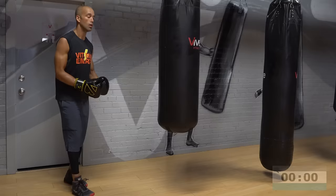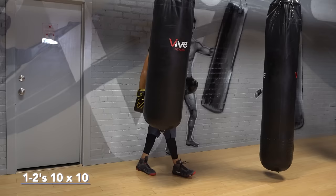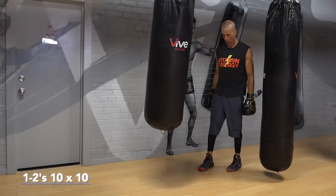1-2s as hard as you can. Ready? Go. 1, 2, 3, 4, 5, 6, 7, 8, 9, 10. 1, 2, 3. All the way. Keep going. Rest. 10 seconds. That's 1 of 10 down. You have a 10-second rest between sets. You're doing 10 by 10s, 1-2s. Get ready.